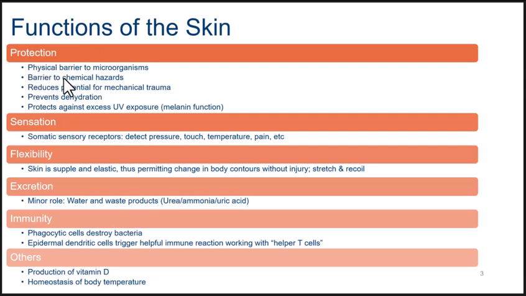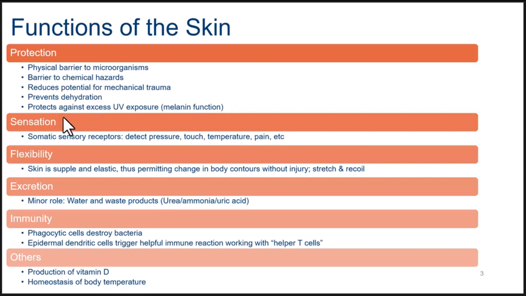First of all, the skin is a physical barrier to microorganisms, so it acts really just as a barrier to them entering into our body, but we also have surface films on our skin that contribute to this as well. The skin is a barrier to chemicals that the body is exposed to. Tissue strength contributes to reducing the incidence of mechanical trauma. The skin also prevents or protects us against dehydration that would occur if we lost our internal body fluids.